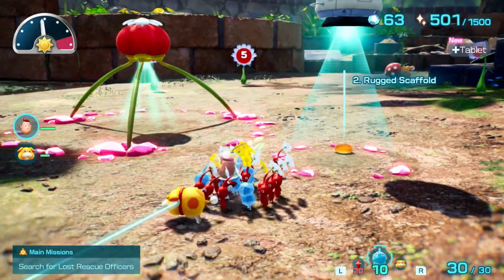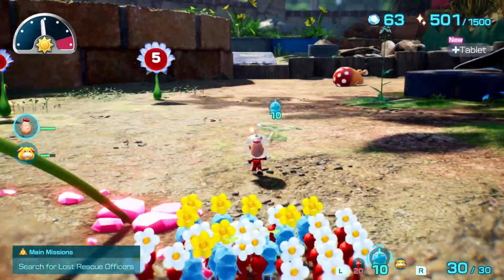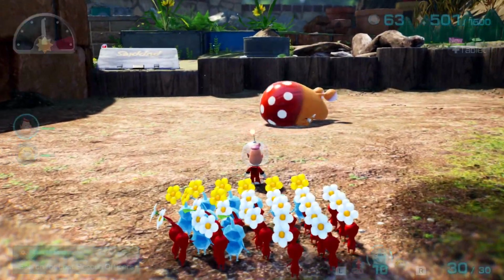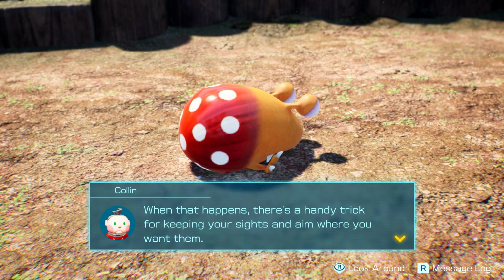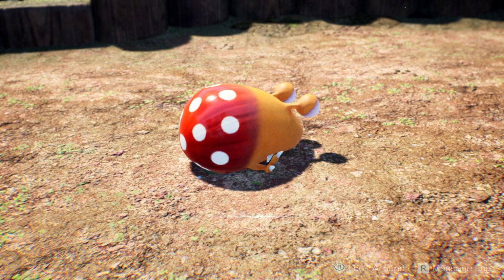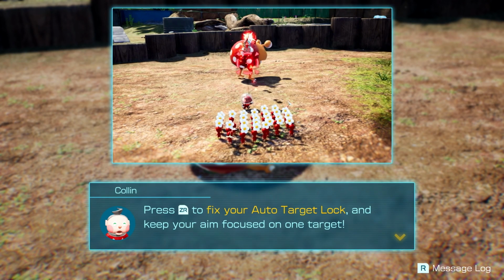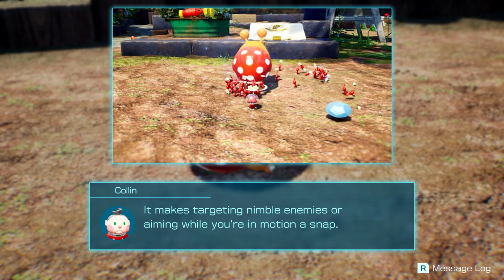Hey, what's up, guys? Oh my god, they have a little yellow flower on the top of them. That's cute. Hello. The big boy. Want to keep a close eye on that creature, but if they move around a lot, they can easily escape your line of sight. Okay. When that happens, it's a handy trick. Wait, there's a handy trick to keep sight on them where you want. Oh, just lock a target. Interesting.